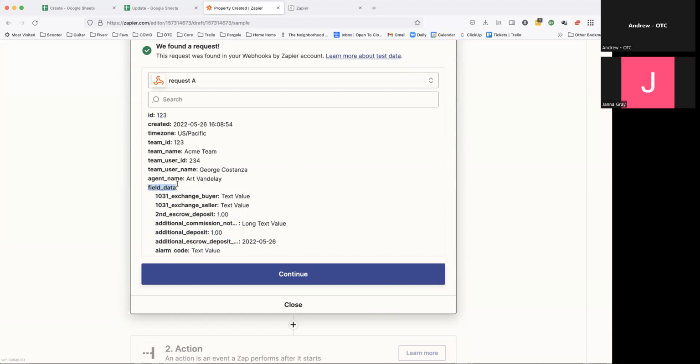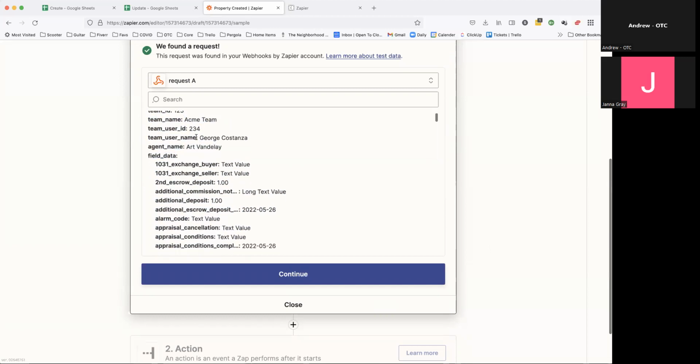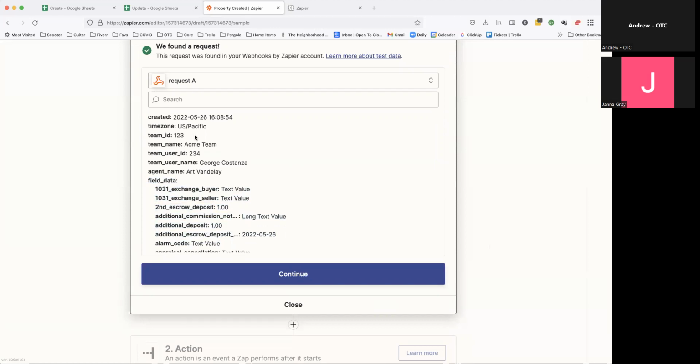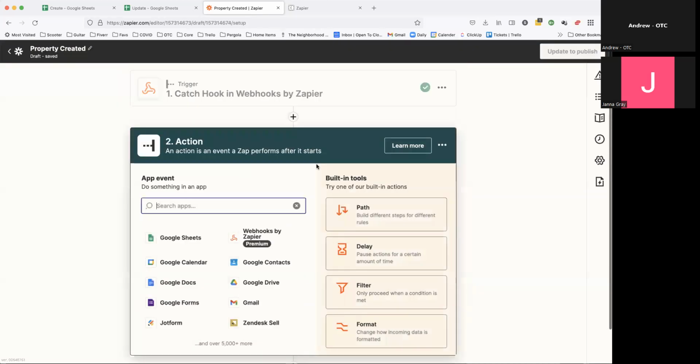Now, if you pick off a child key, you don't get any of this other information, which is a lot of information that you can also process through your trigger. So that's why I don't recommend picking off a key, just accept the whole thing. Now, of course, it's up to you, however you want to process it. All right, let's go to the next stage here.